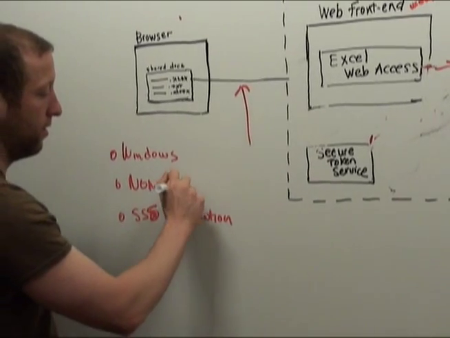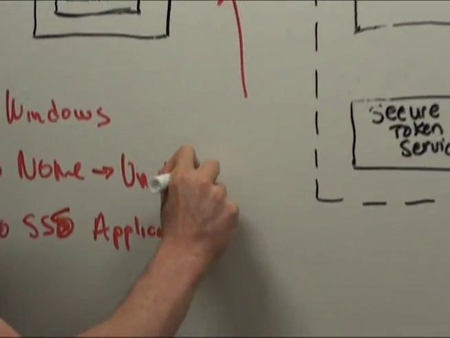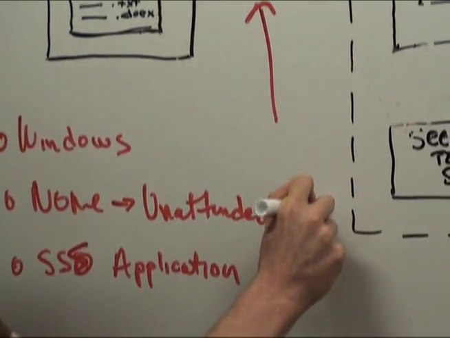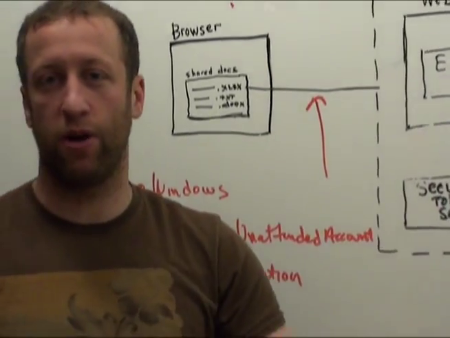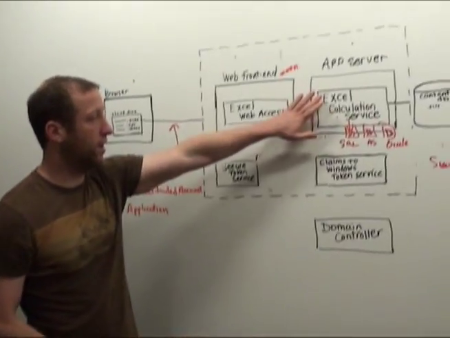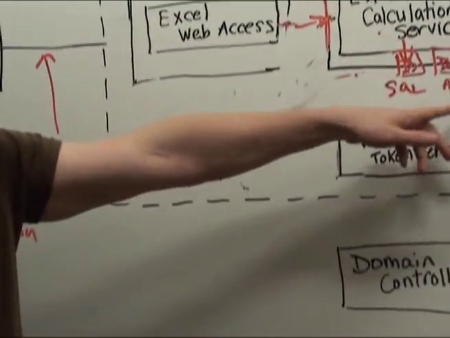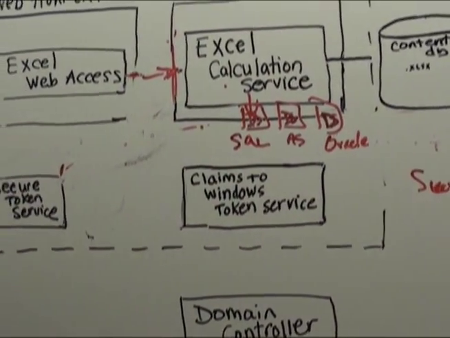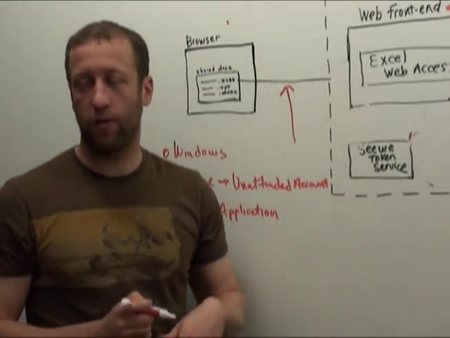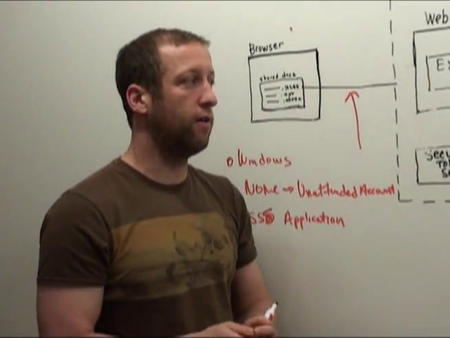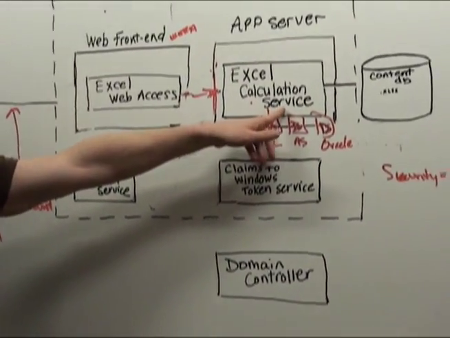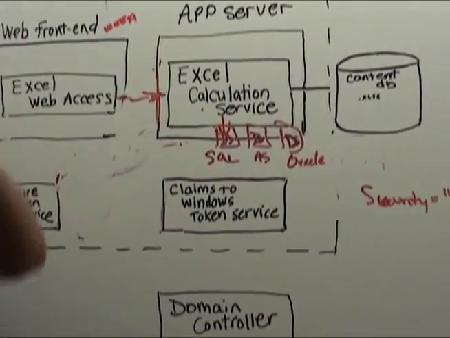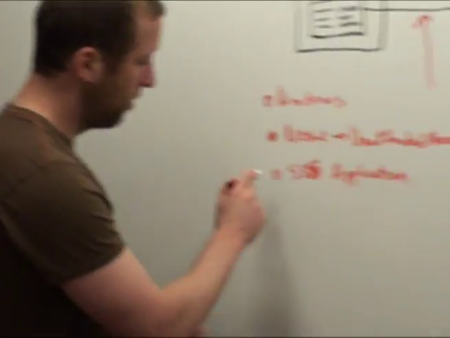If it's none, this translates to something they call an unattended account, which is a way for the administrator of the system to create one account and say, I'm going to store a username and password, and whenever anybody connects to any data source configured to use none, just retrieve this username and password and log in as that. At which point we have a new identity token for that user, and then we can make a call out with no requirements for Kerberos constrained delegation.